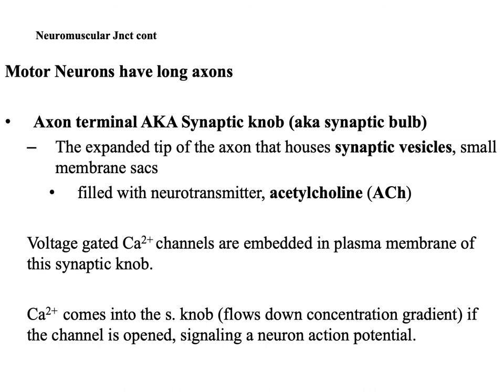Motor neurons have long axons, so that motor neuron is originating at the spinal cord, getting the message from the brain, hey, I want you to move my muscle. So that axon leaves the spinal cord and courses as long as it needs to go. So let's say you want to wiggle your big toe. That axon is going to leave the spinal cord. So cell body inside your spinal cord. Important to know this for neurology. So when we get into the nervous system, you need to already know this.